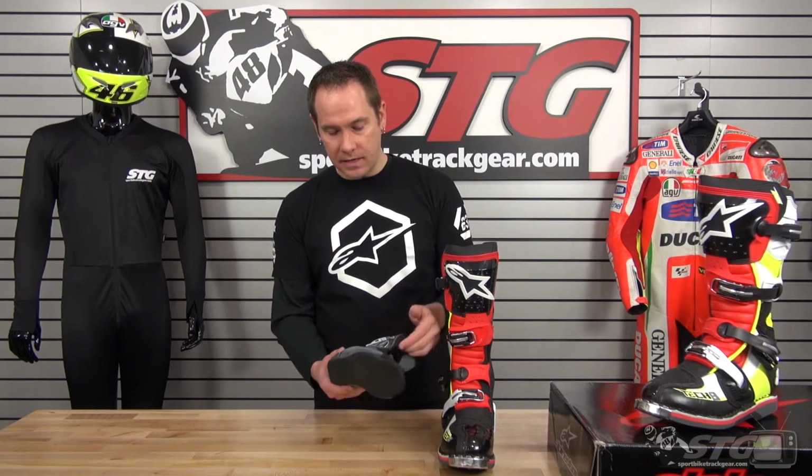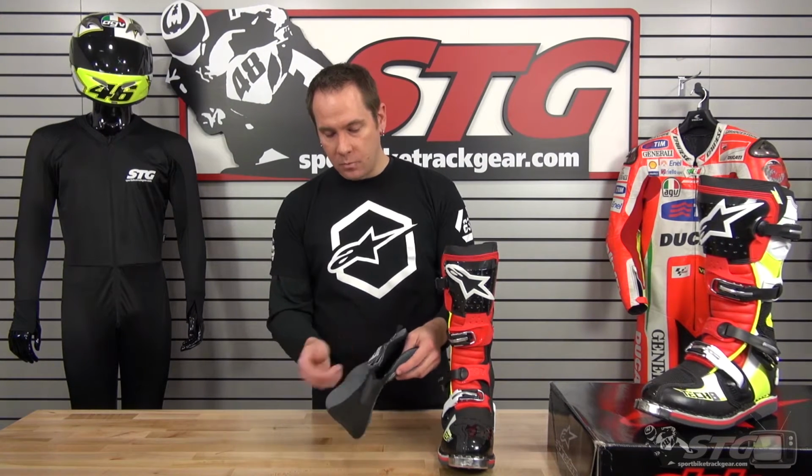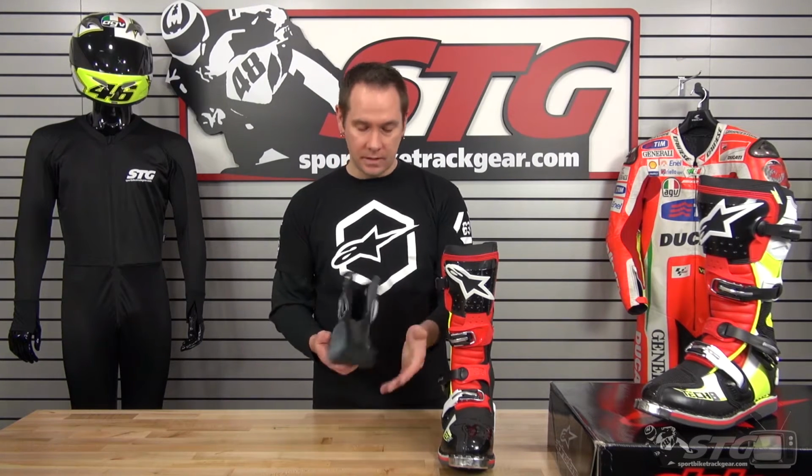This also has some light padding in the ankle region, right on the ankle bones. Those are removable, so you can take them out if you want to wash the booty, which is machine washable, line dried only.